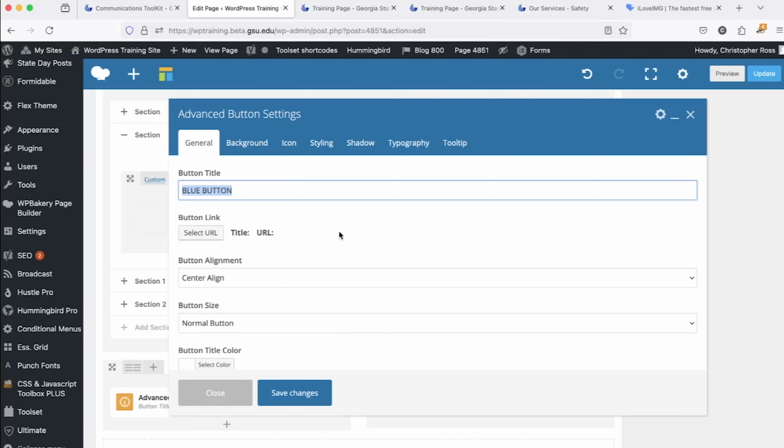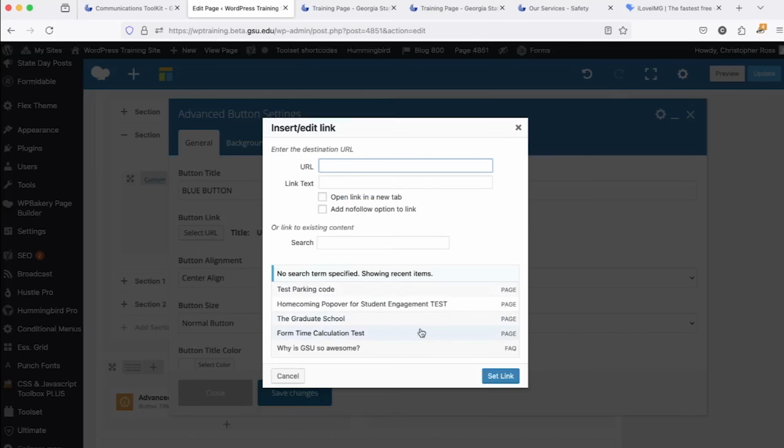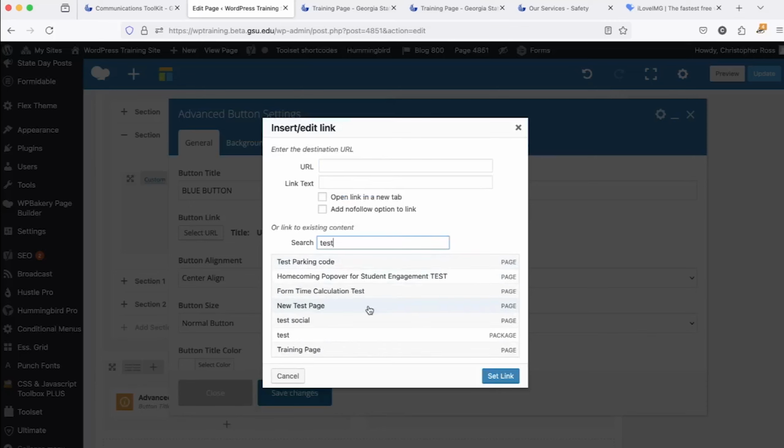So to add a link, and this goes for any other thing on your page, text, buttons, creative links, just click on the button link. And if you're going to add a link to a page within your site, what we call a local link, try to find the link over here so you make sure you get the correct URL so you can search your site by typing in keywords here. So I want to make a link to this page here. You select it, and then to make it a local link, what you want to do is delete everything from HTTPS to edu, but leave that slash in there.